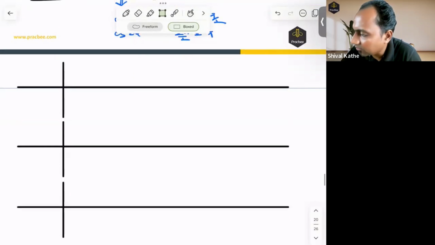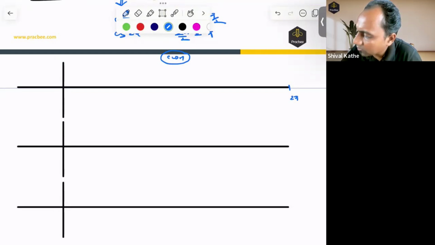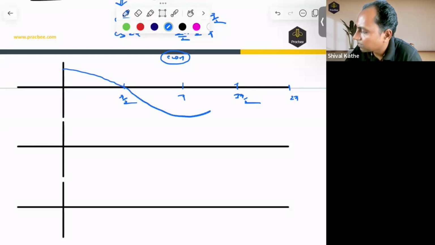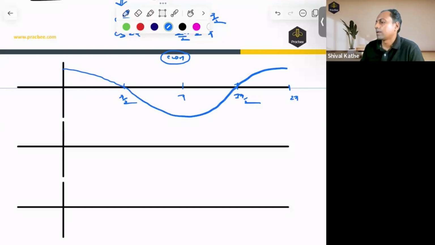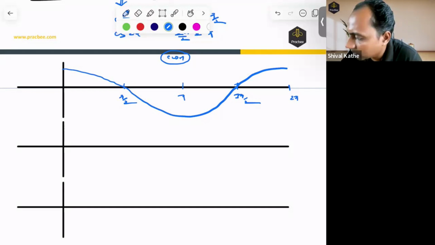So first we will draw the graph of cos x, because it is the simplest. Always start with the simpler things. And we will go till 2 pi. So I will start from here. So this is pi. This is pi by 2. And this is 3 pi by 2. Draw a good diagram so that there is no confusion. Is it fine? What we are worried about is the sign at the end of the day, nothing else.